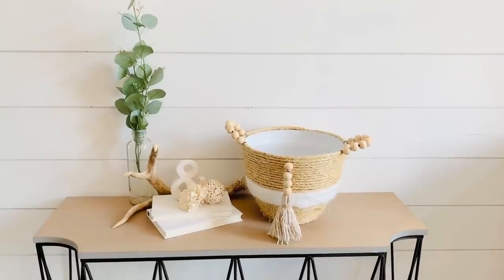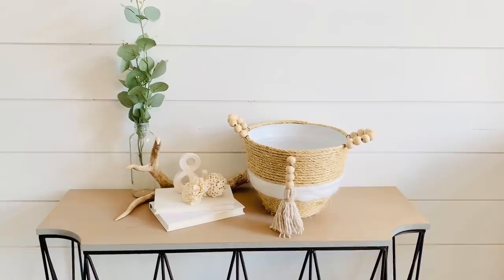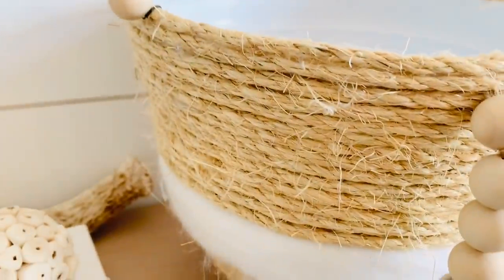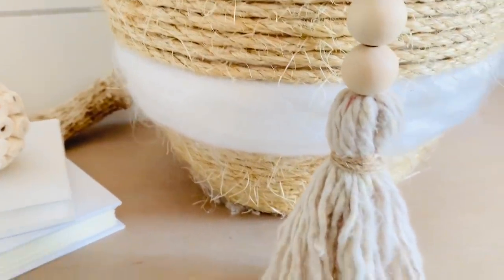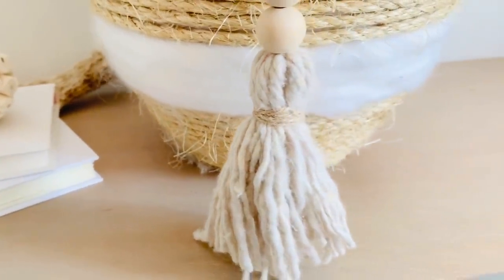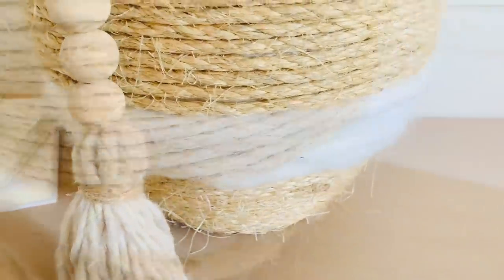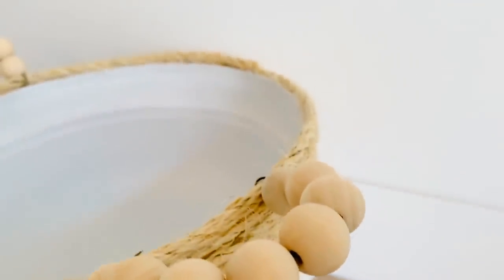And here it is all done, and I think it turned out super cute. And you could take a lighter and get rid of all of the edges or the flyaways that the nautical rope has, but I really liked the texture of this, and I love all the different layers of touchy goodness on here. And so I hope you guys like this.